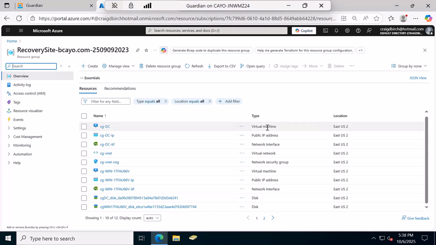So let's say we were in an outage. Now what we need to do is power up this domain controller and then go in and make some very basic networking changes, and then that would allow the organization to point back to this standby forest recovery during a ransomware or an Active Directory outage.